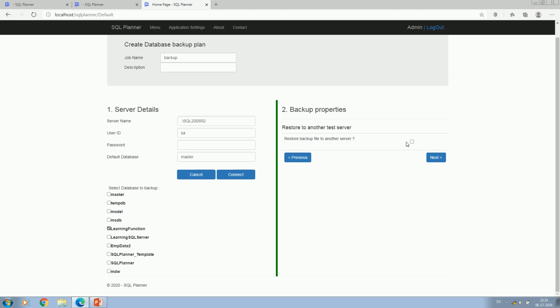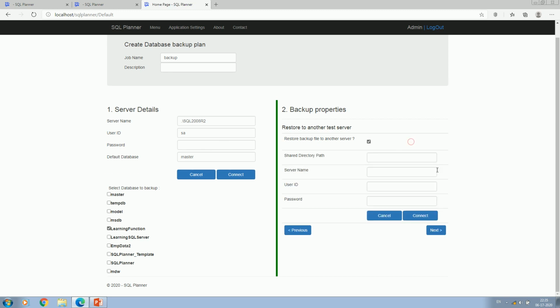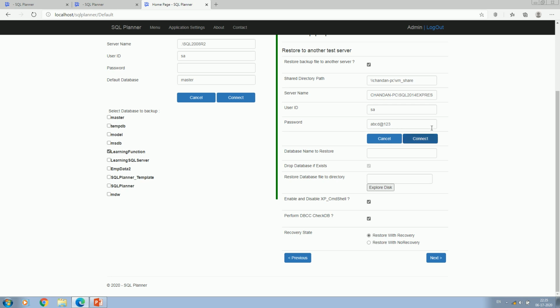The feature that keeps SQL Planner unique is that you can automatically restore this backup, whenever it was done, to your test server, so that you can validate that the backup file is proper. You need to specify the test server credentials, and that's all. The database will be dropped if it is a full backup, if it exists.